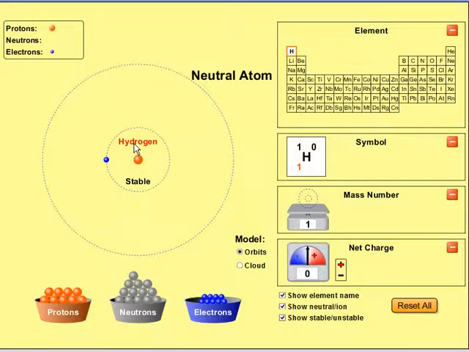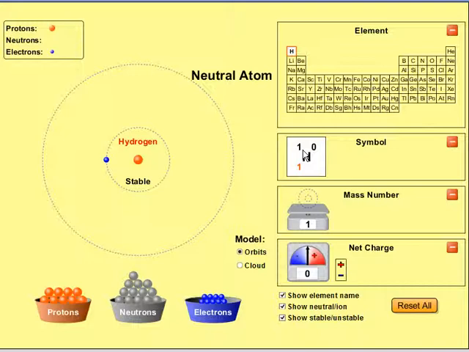Now just take a look at the element display. It says that we have just created hydrogen. Now take a look at these 3 readers. The atomic number is clearly 1, which means the species has 1 proton, which makes sense. I just put in 1 proton. This also means that the neutral atom would contain 1 electron to neutralize the positive charge, which also is the case. The charge is 0 since I've added 1 electron. The mass number on the top left corner shows a value of 1, which is simply the sum of nucleons, protons plus neutrons.